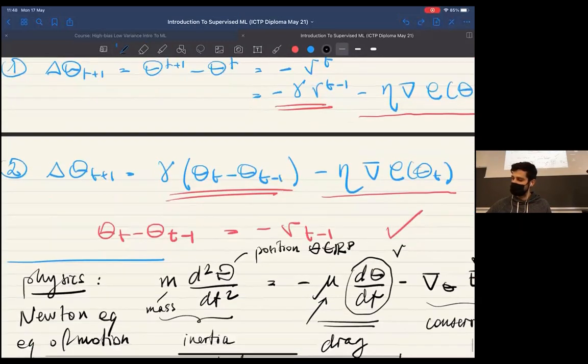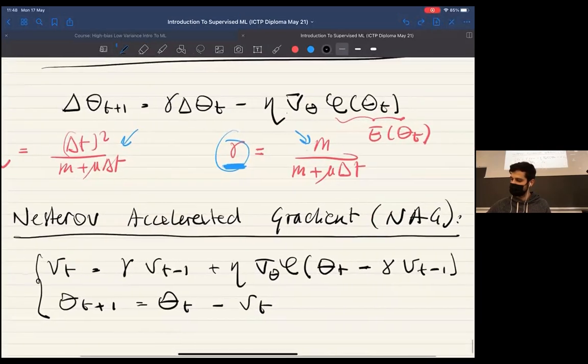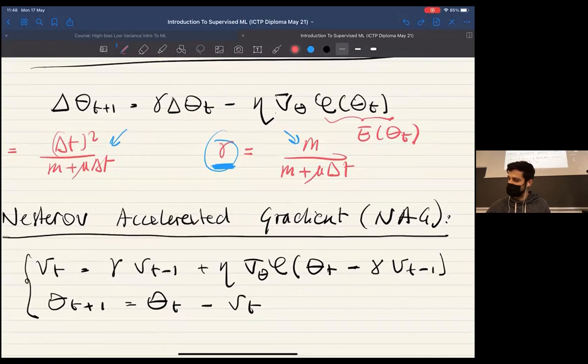While in Nesterov accelerated gradient descent, the only difference is here. You see what is this position? Again, if I think of a particle, this position is the position where you would end if you were continuing your dynamics by an additional unit of time. You see that your velocity vector at time t-1 would lead you from your actual position at time t to this point, and you are computing the gradient at this position instead of just theta t. Is it clear?